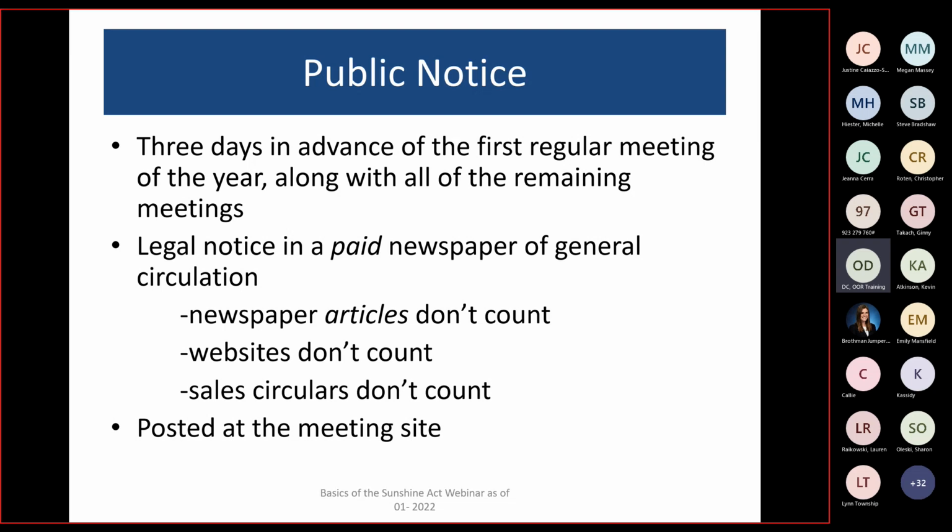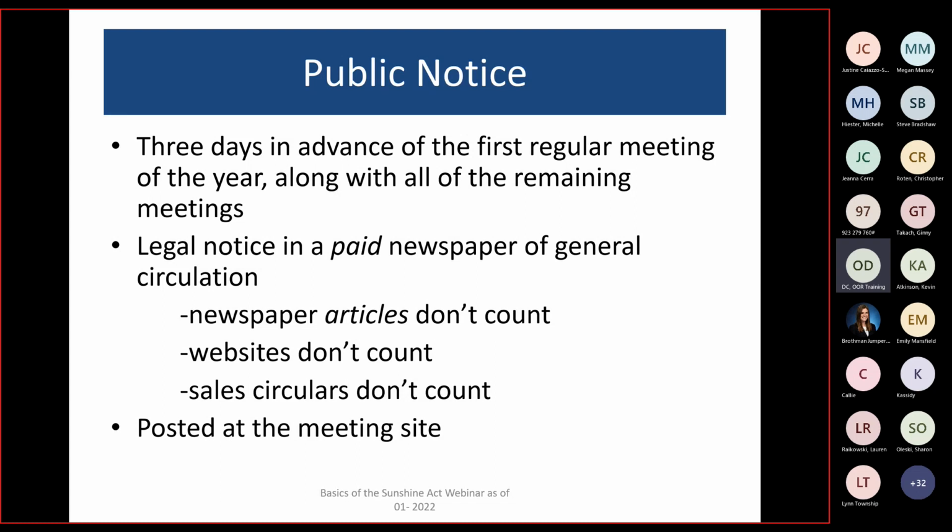Articles don't count. Okay, occasionally you'll find puff pieces. Maybe an entire new board has been elected, so the local newspaper decides to go out and interview a couple of the new elected officials. All right, and then they happen to mention that they meet on the first Tuesday of the month. Okay, that doesn't count. It needs to be an actual legal notice. Okay, and then having it on your website doesn't count. It does not satisfy the language of the Sunshine Act.